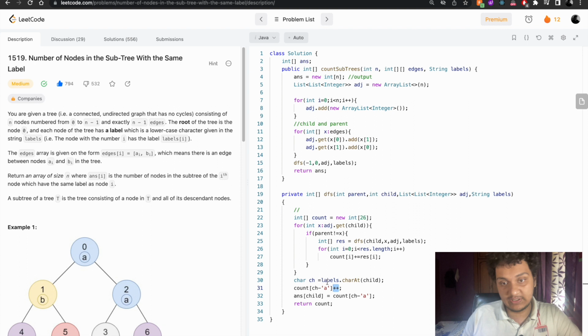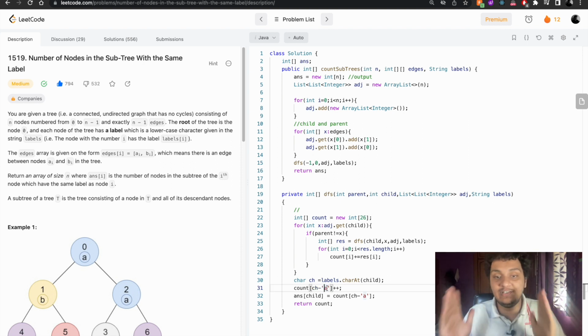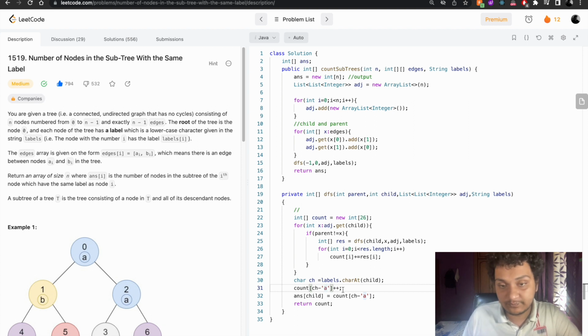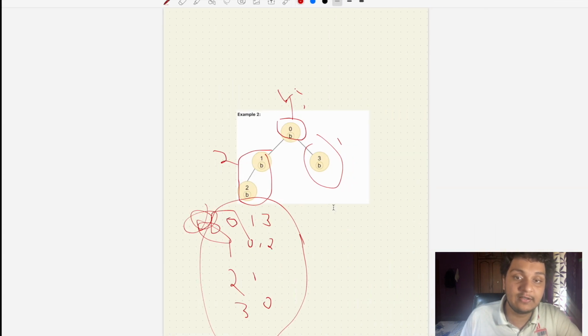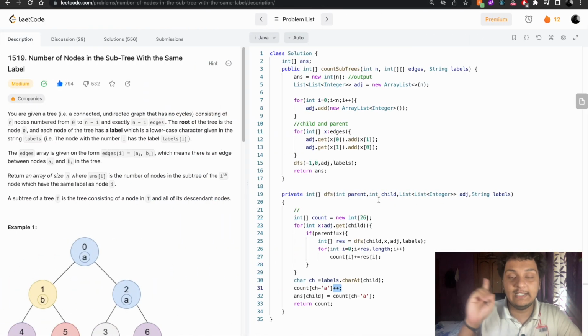What I did here, I took the child class. So I created it like this. You know this function, right? We have to take a character. If you want to take a character from a string, we have to use the character array of the child. After getting that, we have to search for this element, this y minus a. So we want an integer number. The character minus a of i will create an integer number, and we have to add plus. I hope you understood this. Why plus? Because we have to add his own label. That's why plus. We will never get 0 here; at least we will get one, as a child has his own label.